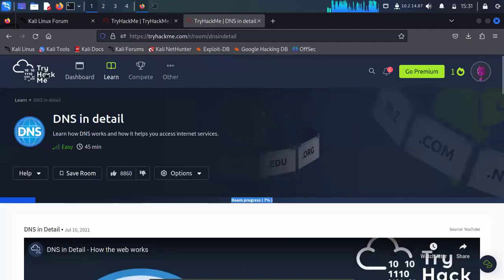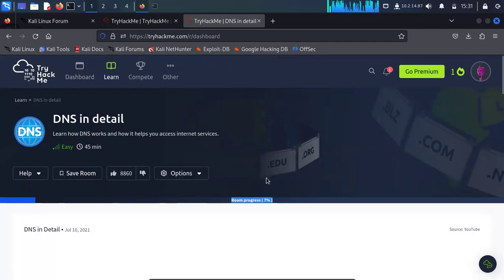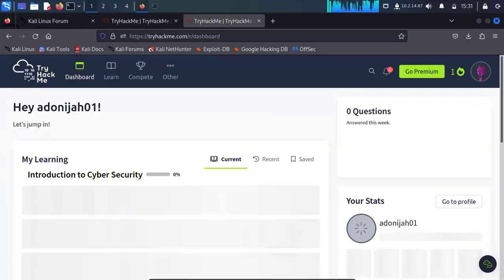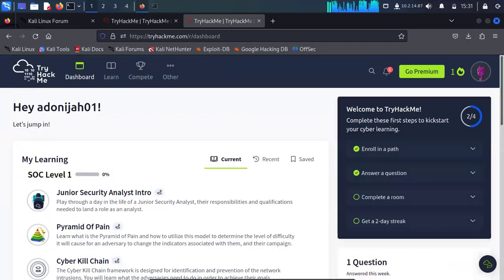So that's basically it. Now, in TryHackMe there are some rooms with questions or tasks that require you to access TryHackMe machines. For you to access them, you must get connected to the TryHackMe network. And for you to get connected to the network that has those machines, you need to use a VPN.